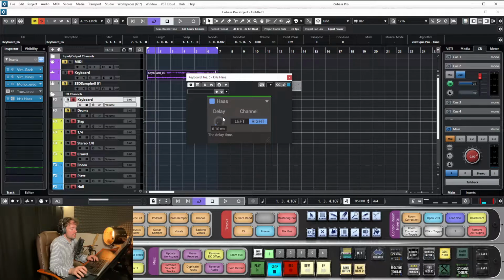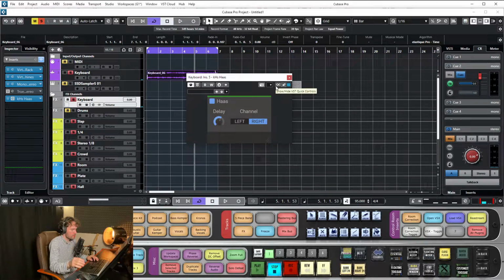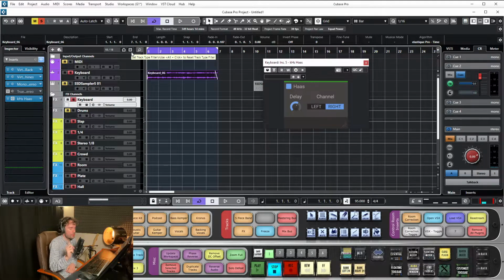If I go to 0, nothing happens. It'll just sound like this. The wider that goes, the more of the stereo effect happens. So you can kind of fake stereo.